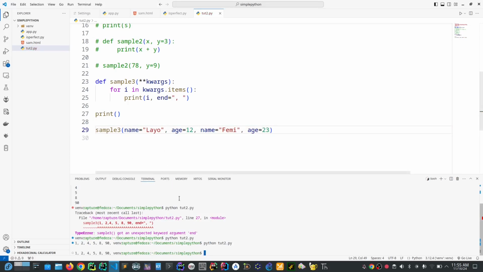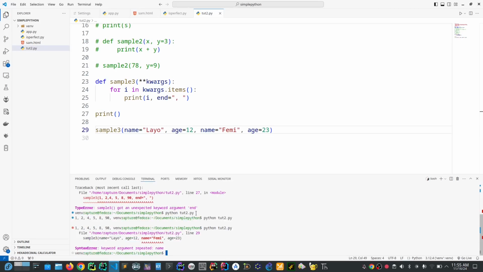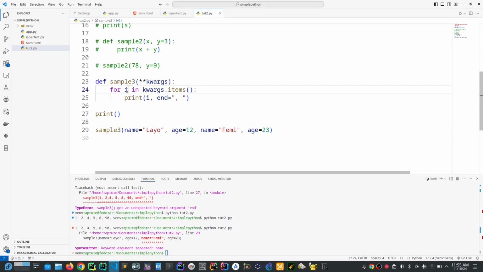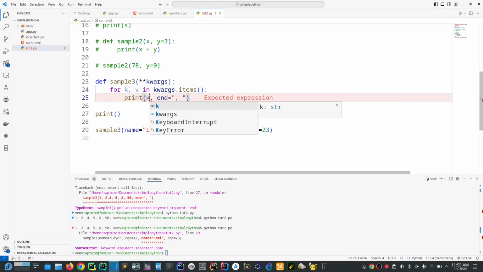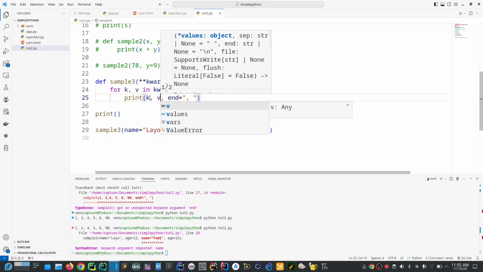Let's try and print this thing out here. Is there any error here? We have an error here. What is it? You have key value here, you have K, V here. So we should have our K and V, for example.